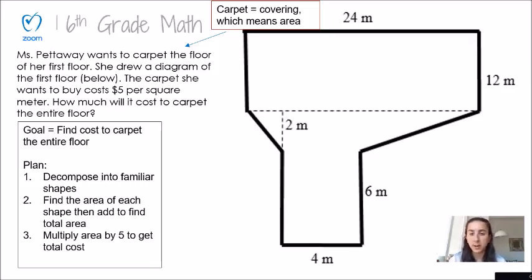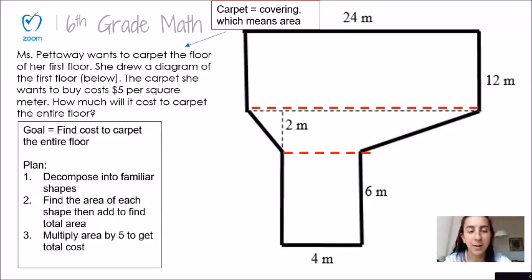So let's look at this together. As I look at this shape, there are a few ways in which I could decompose it. The first one I know off the bat is to draw this line here, which would give me a rectangle at the top. I see another rectangle at the bottom, but that middle shape looks a little interesting.